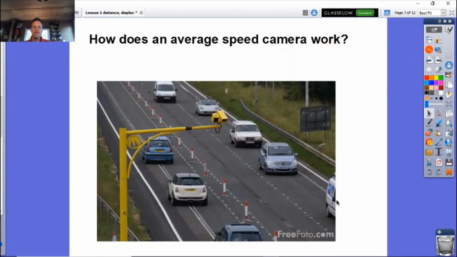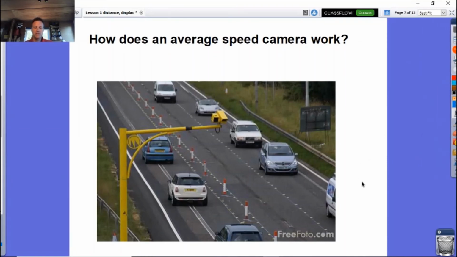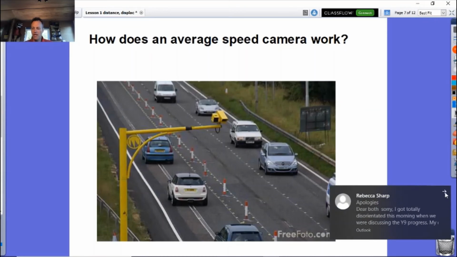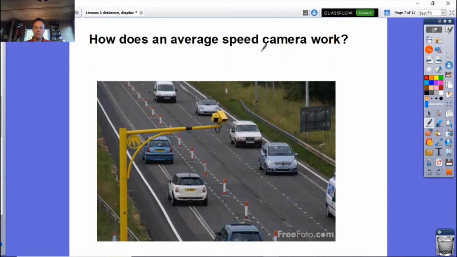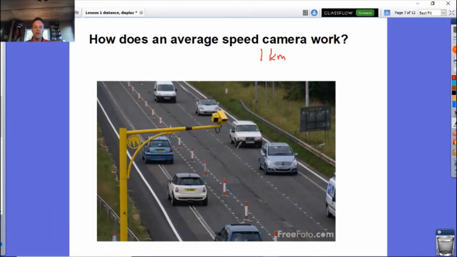Now, have you ever seen these on the motorway? These are evil. These are average speed cameras. There's a big argument about this, because the speed cameras I had before measured speed at a certain point. Average speed cameras stop people slowing down for a speed camera and then suddenly speeding up again, and they cover a much larger distance. The distance could be 1 kilometre. You go past your first camera and it starts a clock. Then it measures you going past the next speed camera, and records a different time, at a 1 kilometre distance further down the motorway.